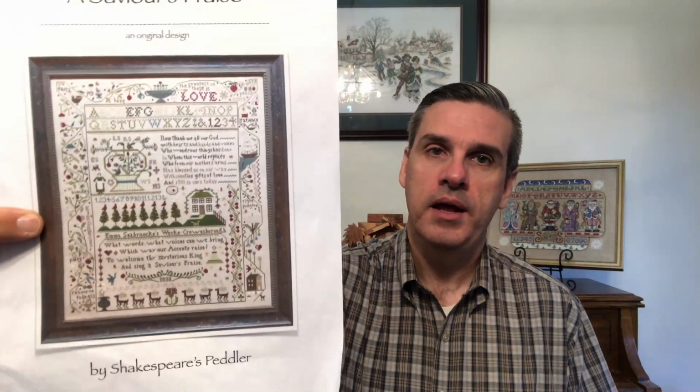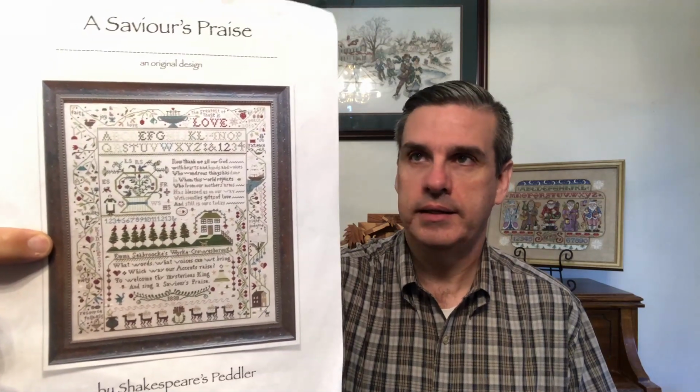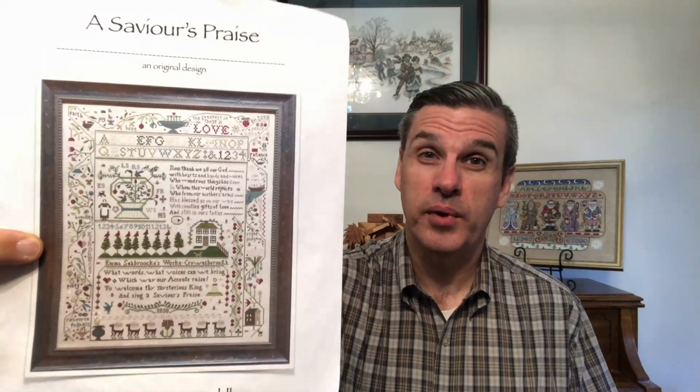So let's get started talking about what I have been working on. This past week I have been working on a Saviour's Praise. This is a design by Shakespeare's Peddler, Teresa Vanette. And of course I started this last spring, and I've really enjoyed working on it. This is really the first sampler of this type that I've ever stitched. I am stitching it on 40 count Beach Brew linen. That is a color by R&R, and it's the called for fabric. I'm really enjoying working on 40 count, and this is the first time I've worked on 40 count, and I plan on doing more on 40 count in the future.